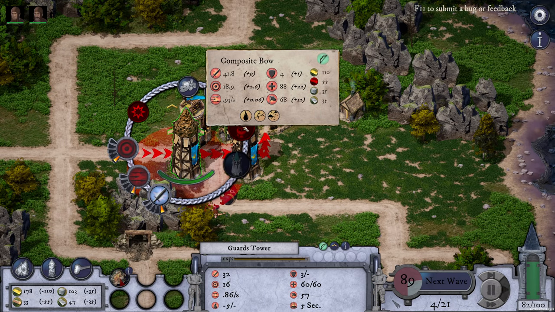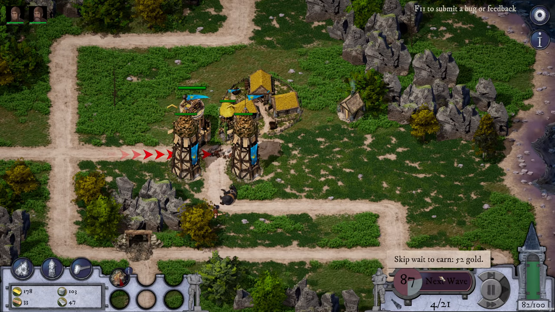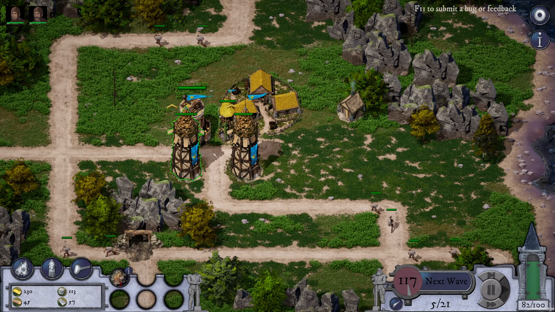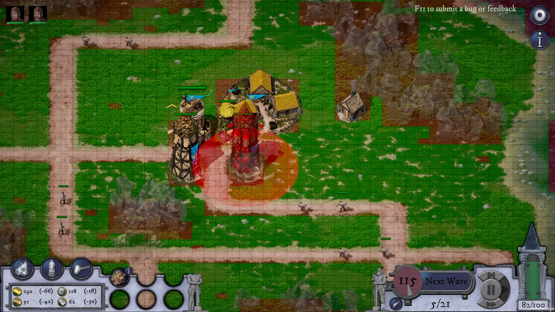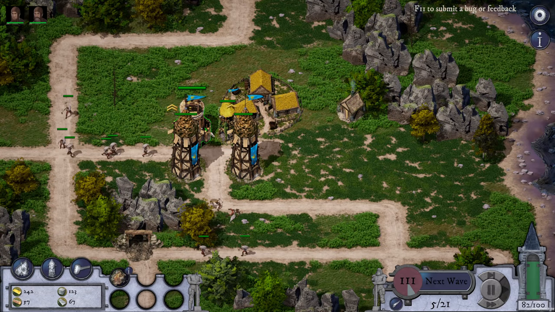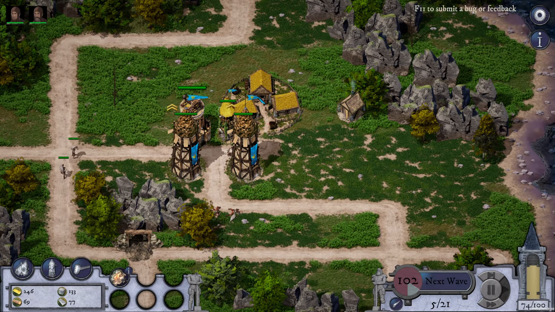42 wood. How much wood do we need in order to... We need 55 wood in order to upgrade the tower to a composite bow tower. 55 wood in order to get it upgraded. Alright, that was an abysmal shot. Yeah, yikes. Okay, taking 2 hits of damage there, that's a little bit of a bummer.